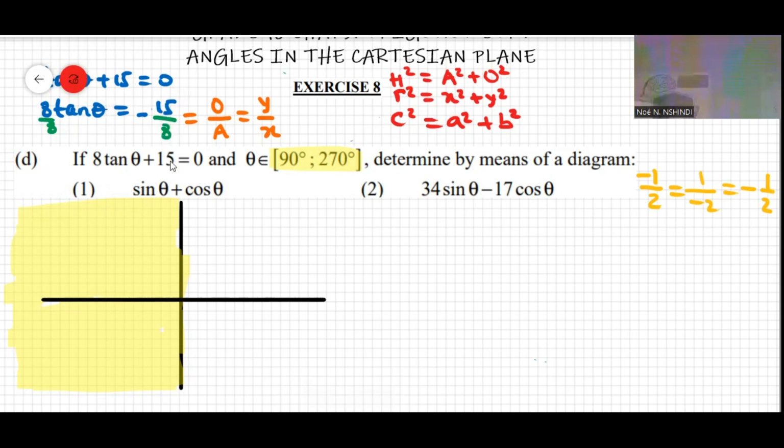Now let's put 8 negative. So if I put the denominator negative, it's going to be negative 8 this way, and then 15 positive, meaning it is up. That makes sense. So negative 8 was over here, and then positive 15 there. Now we can just connect the two. I will draw my triangle this way.